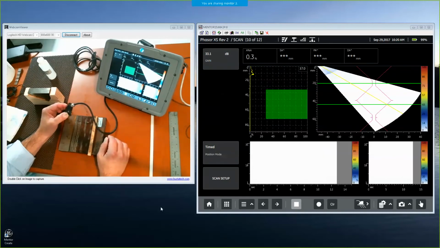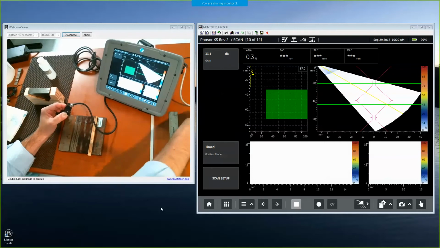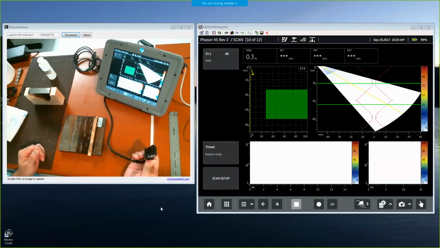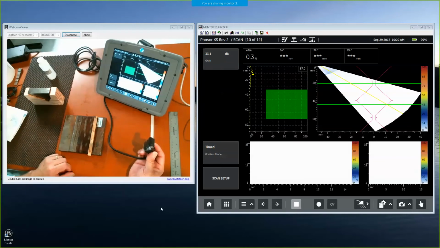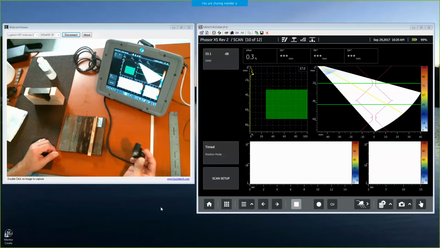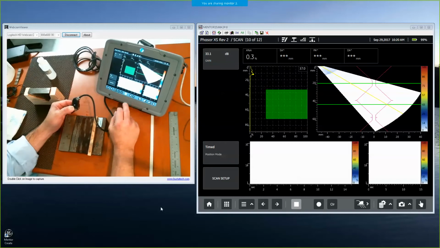I'm guessing most of you, when you're doing demos and so on, won't want to drag along a lot of encoder equipment. Later during the encoder calibration part of the demonstration, I have an encoder here, and I'll show you how that works. But for now, I'm just going to do a quick hand scan. I have a weld sample here. It's a 19 millimeter thick piece of steel, a multiple laid up V-weld. I have a little edge guide that I threw together in my shop to help me maintain setback. But like I say, I've been all through the calibrations, so I'm just ready to go scan.